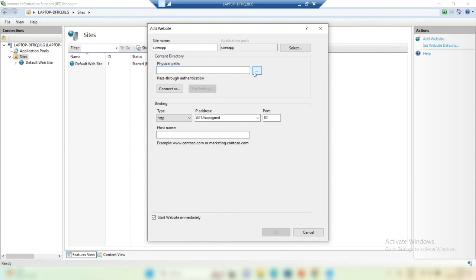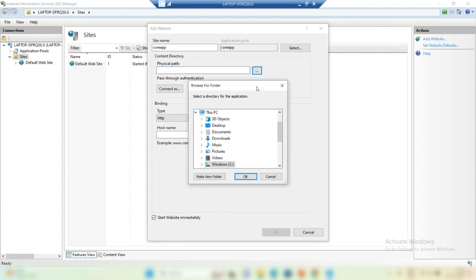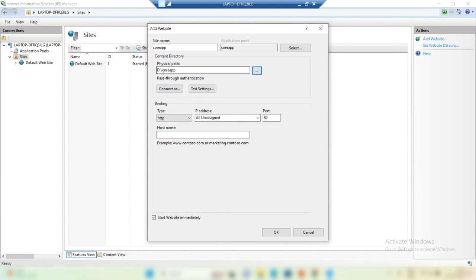Physical path: let's go to D, and inside D you can create a new folder and call it core app. Inside D we have the core app. Click here and say OK. So D core app, and this will work on port 80.